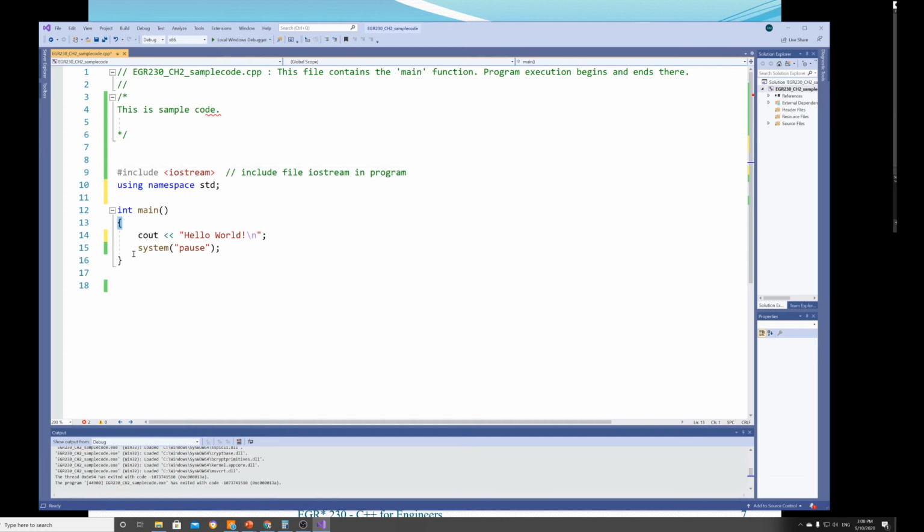Here's my opening brace, and here's my closing brace. And all our code essentially that we write goes in between here. The only thing that doesn't go here are these additional things like our includes and our namespace, and then some other things that we might use, some other preprocessor directives. And even sometimes when we define some variables or constants, we'll put them up here, okay? But everything else has got to go down in here, right?